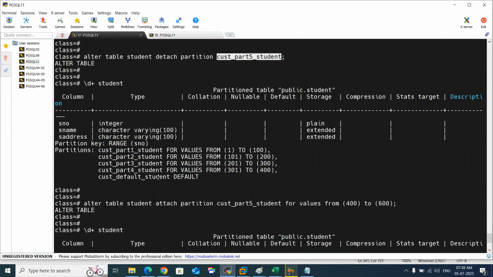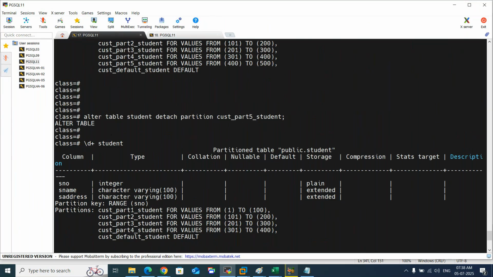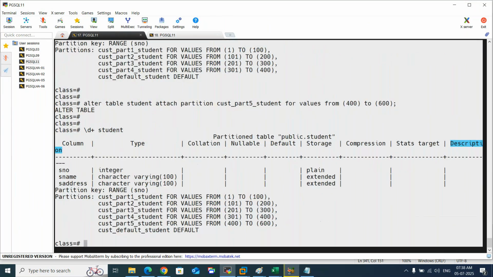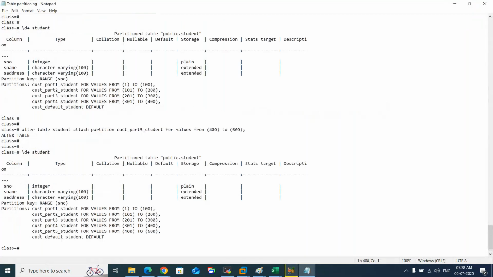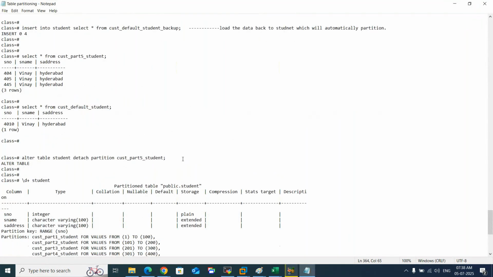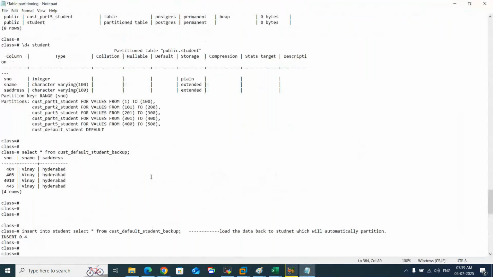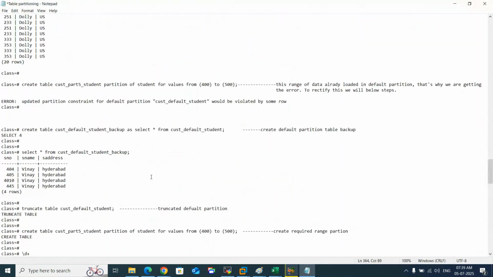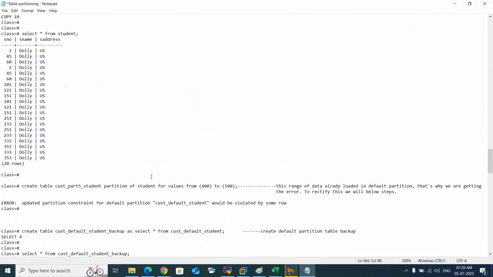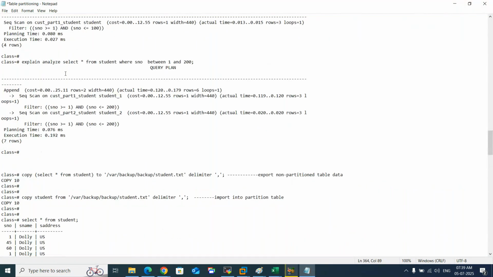This is another good question you asked. Ravinder, that first one you have done, COPY TO a path, right? Export and import. After that, when you type select star from student, it will show all the records. That is temporary. Then later when we insert again, that will move to the partition table only, right? Of course, you have to move to the logical table. It will load when you're loading it back from the copy. When you're loading it, it knows the range where to fit the data.